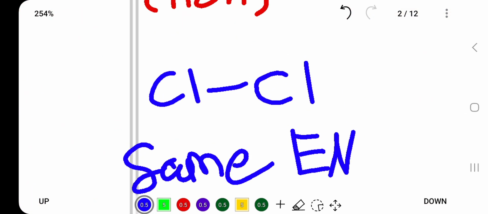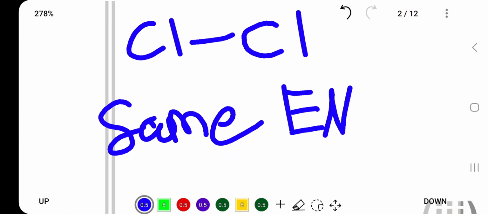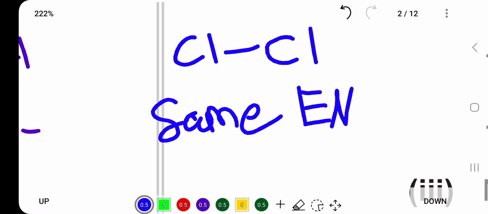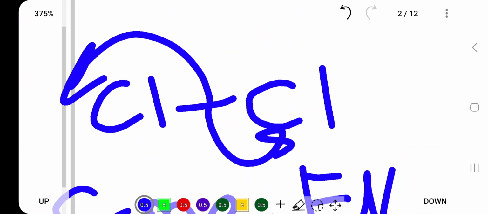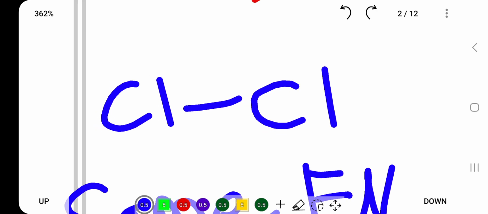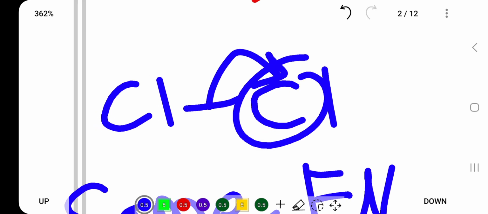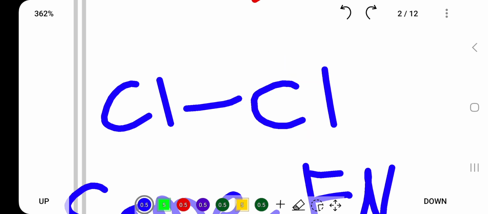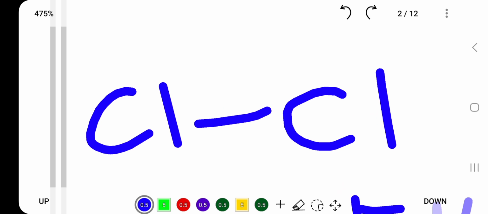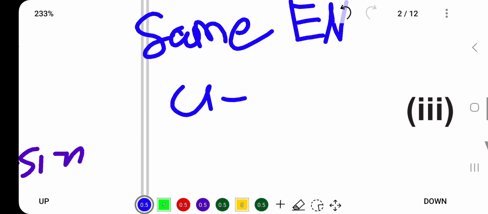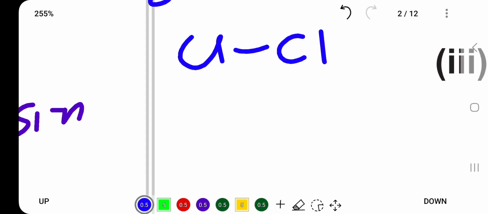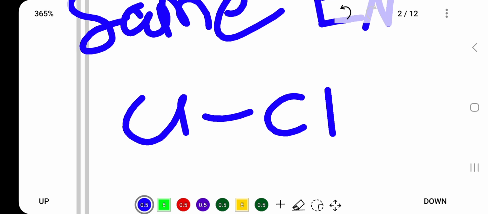But in the nonpolar case, like the Cl2 or I2 or whatever you're gonna say, they have the same electronegativity. So the Cl won't be like, I want this or I want this. No. Like one Cl won't be like, I will attract it and you will become plus. That is so wrong. Since they both have the same electronegativity, they both attract this pair of electrons with the same exact force. Cl, Cl.